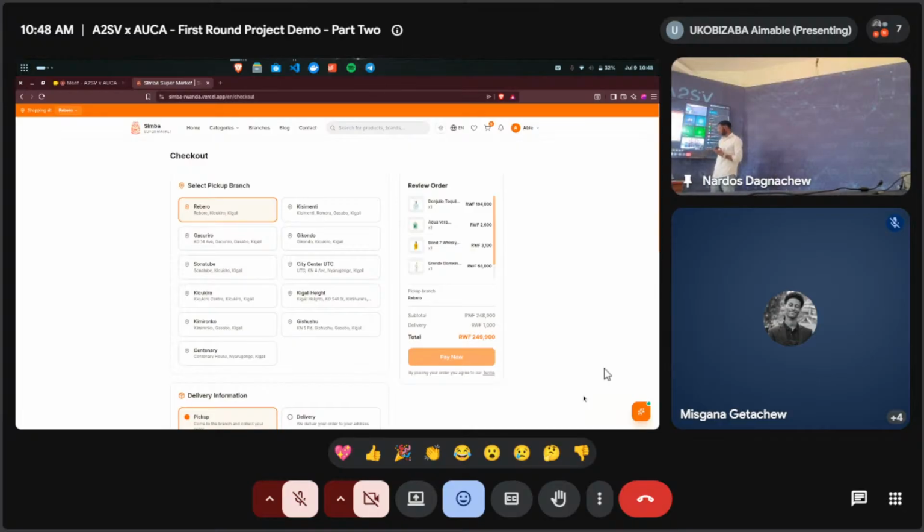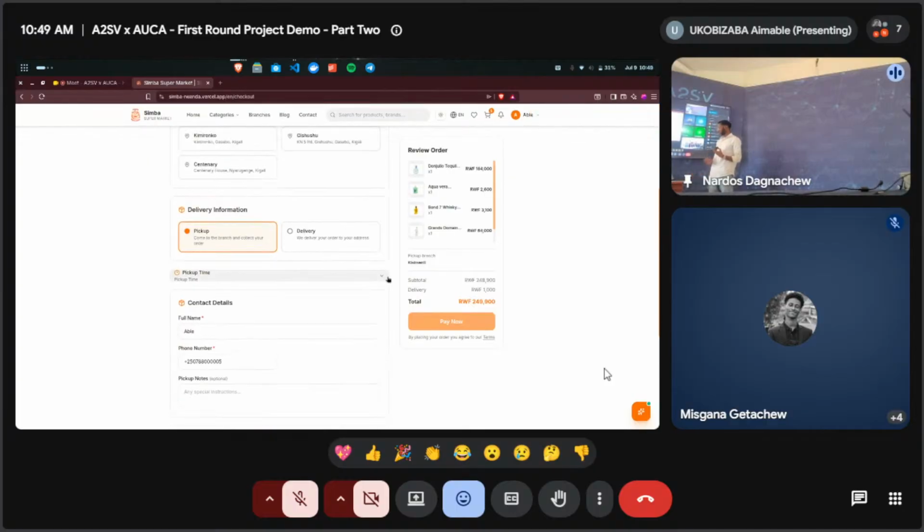For the checkout, you see currently the middle branch is selected, but you can also select another branch. Let me select the Condo branch. In this section, you first check if those products are available at the Condo branch. If you find that they are available, you select it. If I switch back to the other branch, you also first check if the product is available. If they're not available, you then switch to that branch. The products are available.